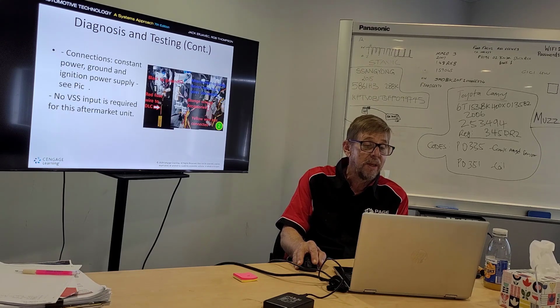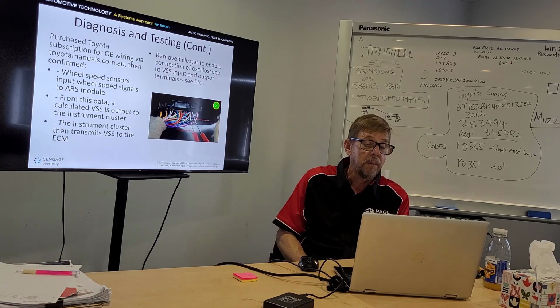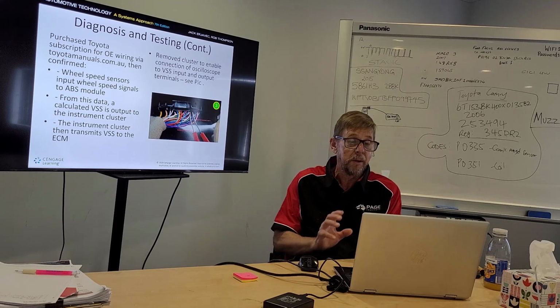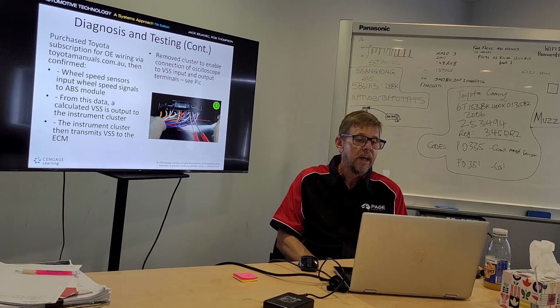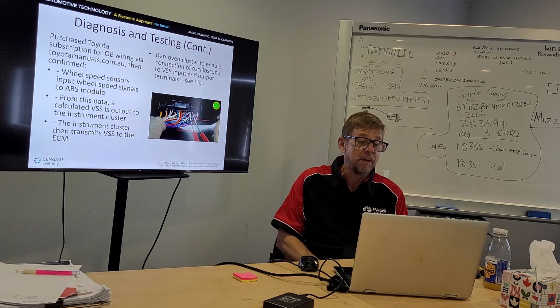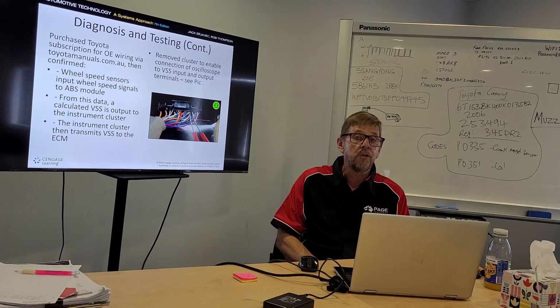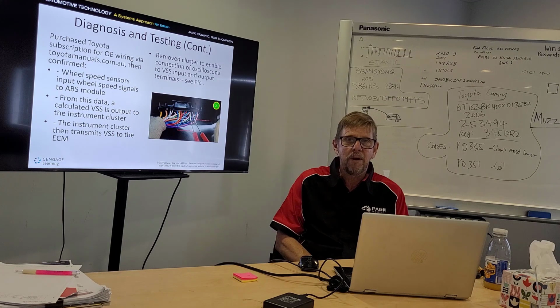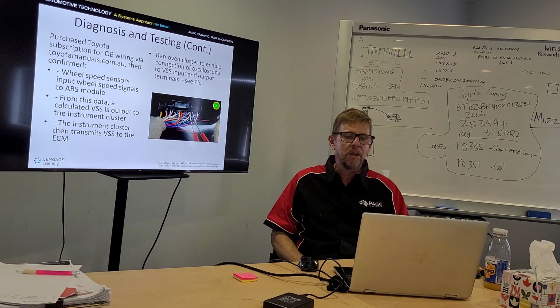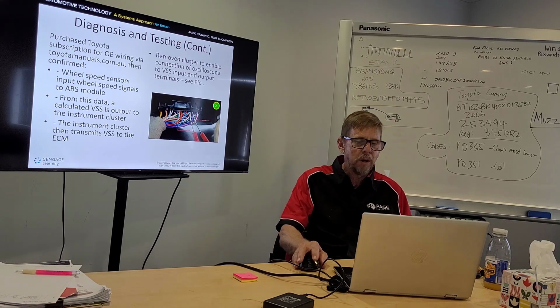After we did that, we carried on and got a factory wiring diagram just to familiarise ourselves with how everything worked. Thought we knew how it worked, started doing our voltage testing and checking things as seen in the picture. We could see that we had a vehicle speed signal coming out of the wheel speed sensors, going into the ABS, and even coming out of the ABS, we found all that was working properly. Signals were coming through, and we found it would go through to the instrument cluster, but we had no reference coming into the engine control module. So my suspicion was that possibly the instrument cluster could have been the actual reason for this problem, and that's where I was starting to think.